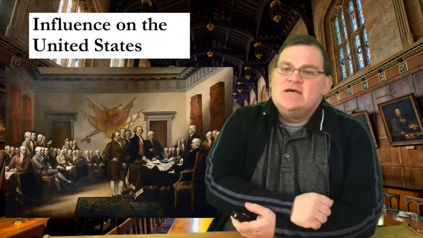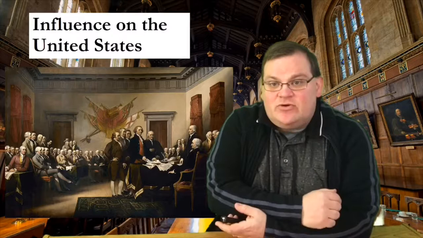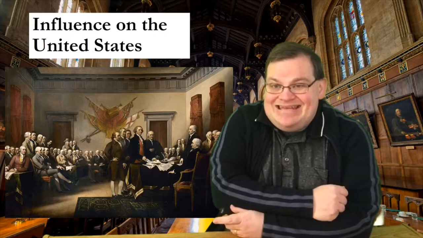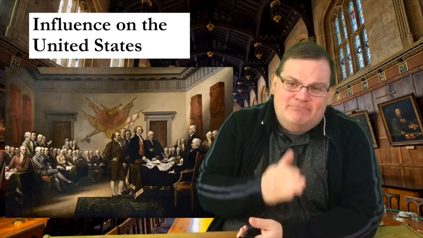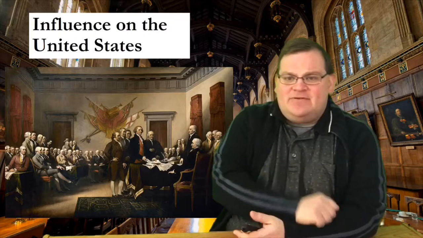So Locke laid out a theory, and the people who took him literally were the founding fathers of the United States. From beginning to end, the founding fathers basically plagiarized Locke for every move. I mean, what's the problem that you have? Taxation without representation. I give you a footnote to Locke there. Why are you breaking away?